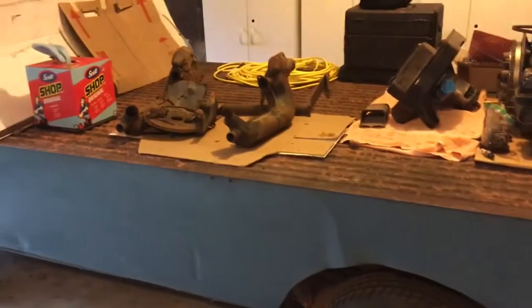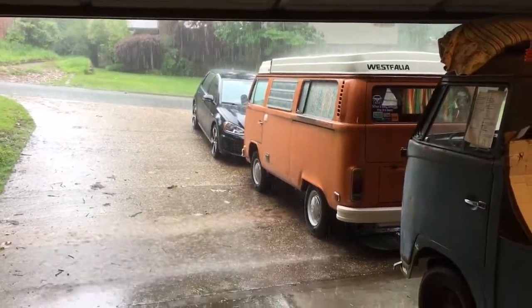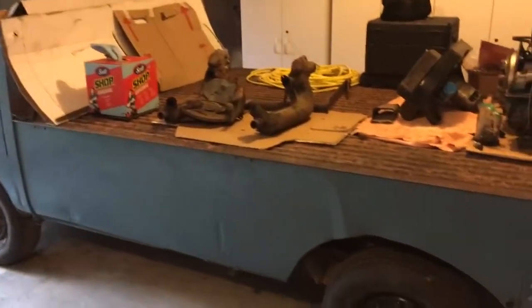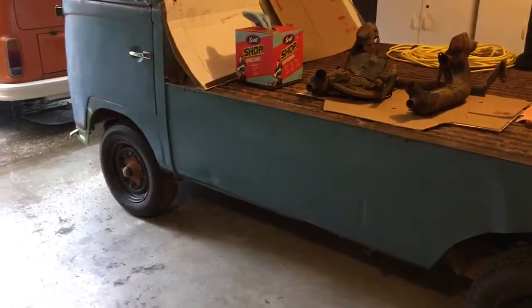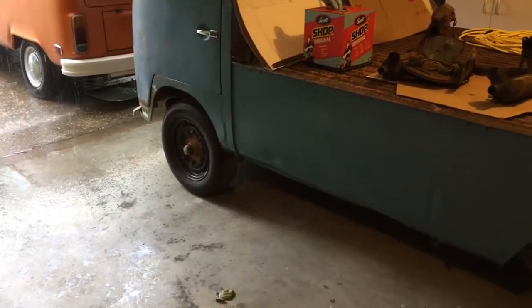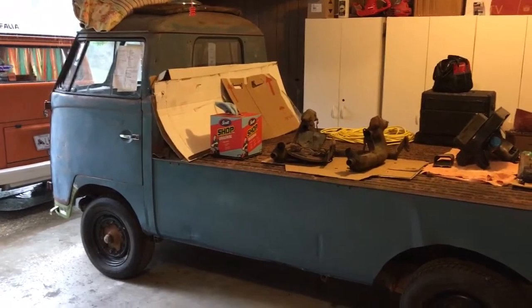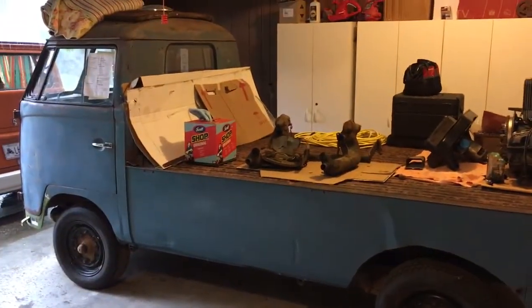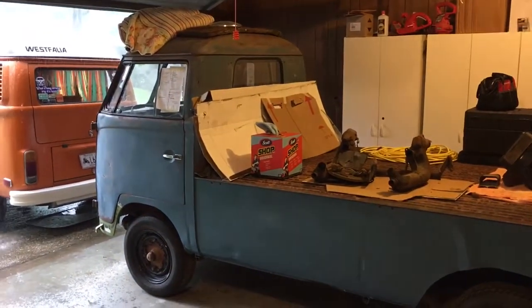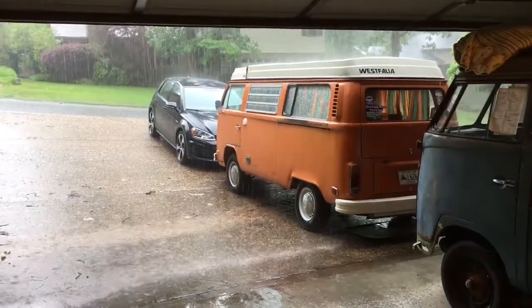About 90% of the old rusty brake components are out. I bought all new hard lines, a new T-fitting for the brake lines, and rubber hoses. I still need to order the wheel cylinders for the rear and the front — the only real option up front are Taiwanese wheel cylinders, but it is what it is. Anyway guys, I appreciate you hanging out with me today — this is so far on the '59, just plugging away. It doesn't look like much but it's getting there. Appreciate you tuning in for the progress, wishing you all well. Have a happy weekend, be safe — peace!